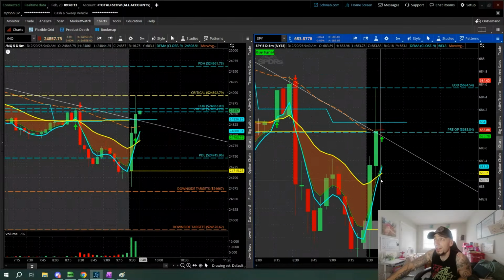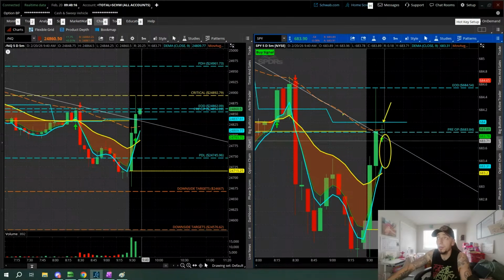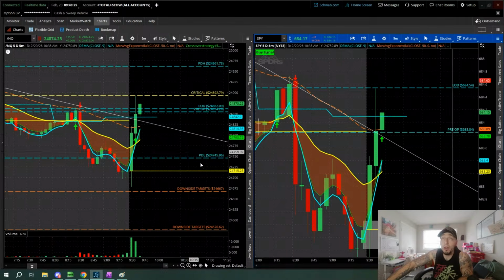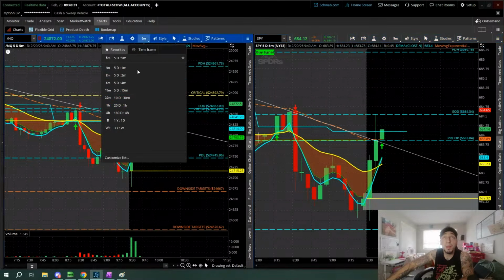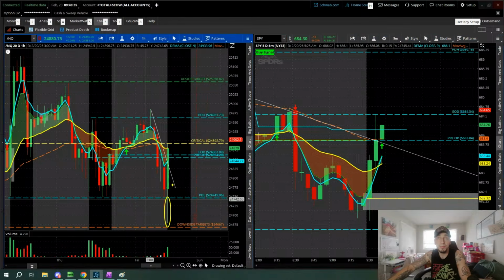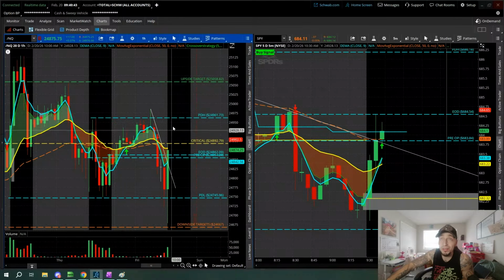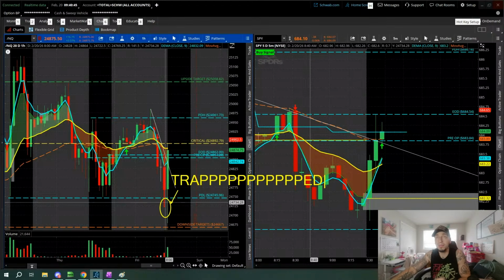All right, so now we got ourselves a little pocket, and we're coming into the 1-hour moving average. Buyers are exceptionally strong, and it's literally what we just talked about in the pre-market plan on NQ. I was like, if buyers can't hold this, let's look for longs. Well, I didn't know it was going to happen in 10 minutes, but the market literally just rallied. But once again, it's because a lot of sellers hopped in here and they trapped, absolutely trapped, got smoked.